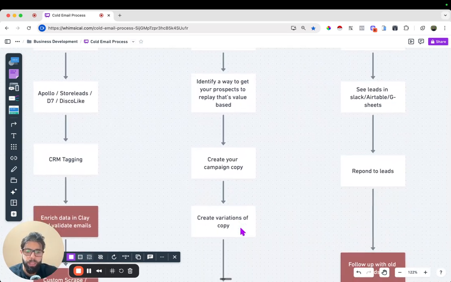Okay, what is next? You'll then create variations of your copy. You might create 3 different subject lines for every single email that you send. You might have 2 different call to actions. And what you're doing here is you want to see which one resonates with the market the best. Once you find copy that works, typically it'll work in the future as well. So you could recycle that same campaign again and again and again.